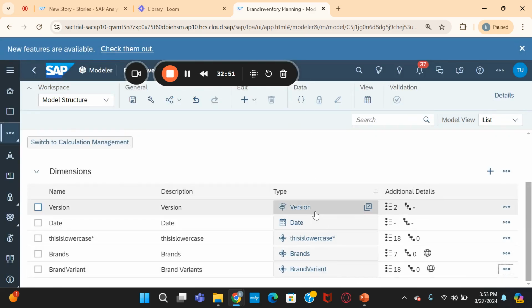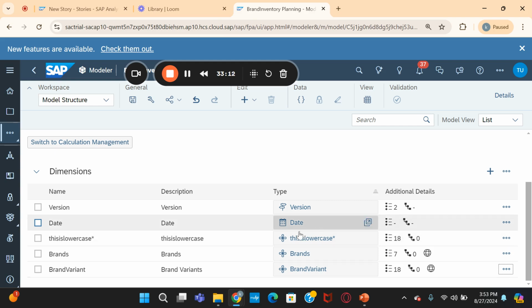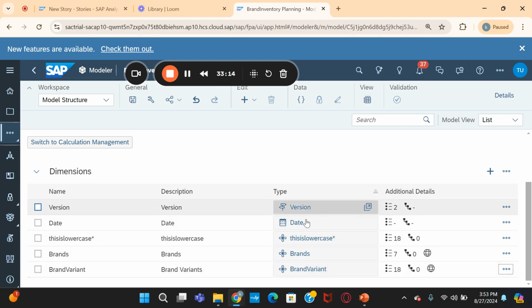See, this becomes the dimension now. Your temporary column, whatever transformation you have used, the transformed column we have converted as the dimension here. So that is one option, right? So now we have six dimensions. This one is the private dimension.